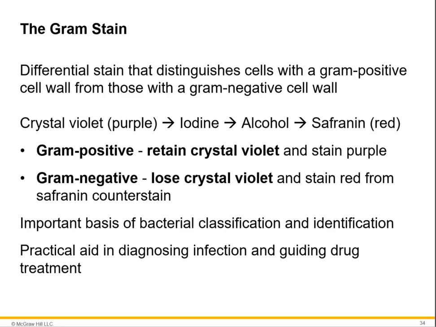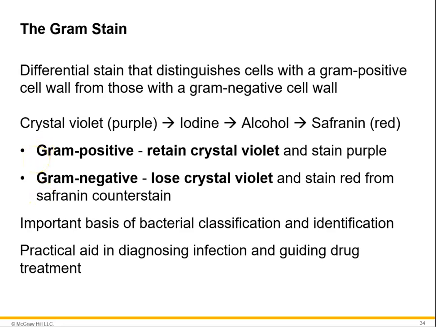Why do we need to stain microorganisms? Well, if you just looked at them as they are under the microscope, they're so thin and so see-through that you're not going to be able to distinguish any of their structures. So we add dyes to them so that we can see better under a light microscope.